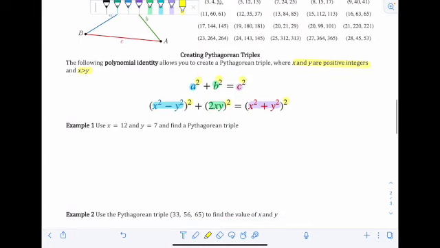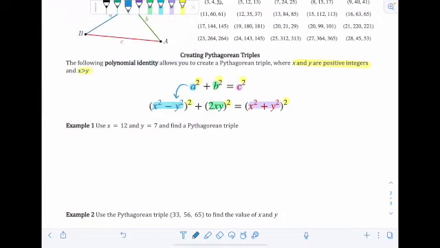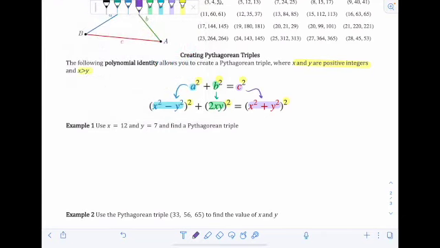So when we're trying to find triples, we don't necessarily need to use this whole equation. If we want to find something for a, the first number in our triple, we would use this. And if we wanted to find something for b, the second number in our triple, we would use that. And if we wanted to find something for c, the third number in our triple, we would use this. So the triples have three numbers, and we can find those three numbers by those three different little expressions within the equation.